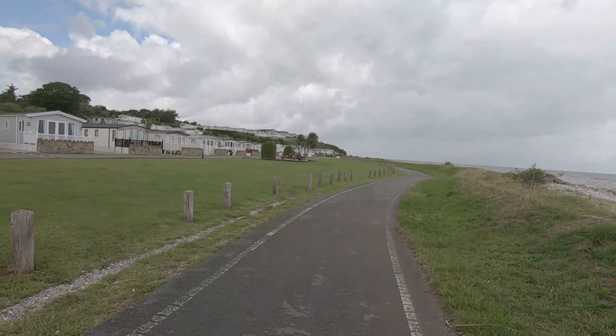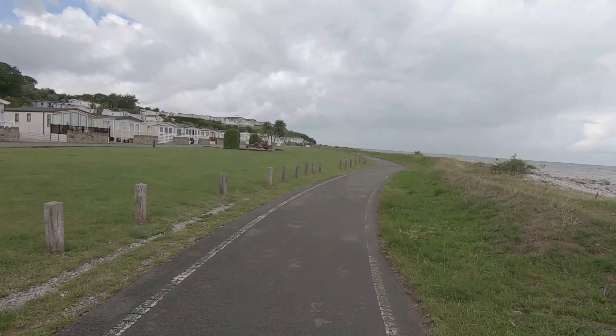Another caravan park just heading past. I've just seen a sign that says Colwyn Bay is like three miles away, which isn't that bad — I thought it was going to be a lot further than that, so I actually feel a bit better about this whole walk now. Colwyn Bay is like the last big settlement before Llandudno, so that's not too bad.